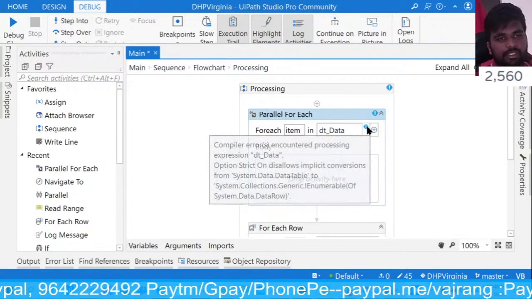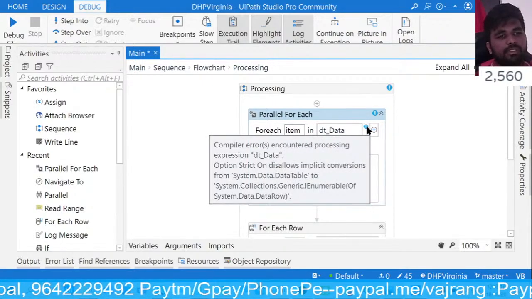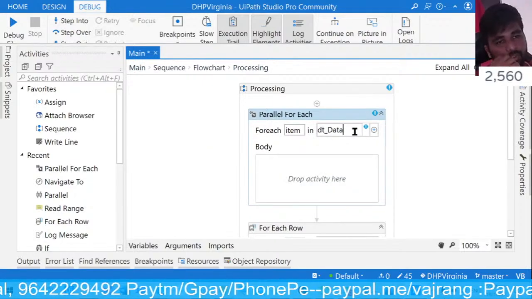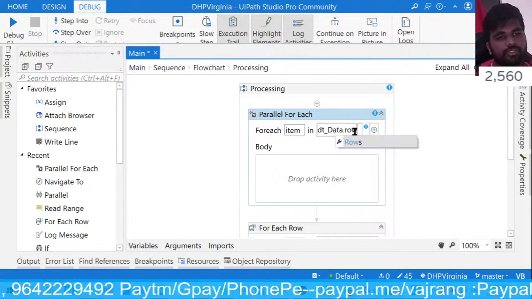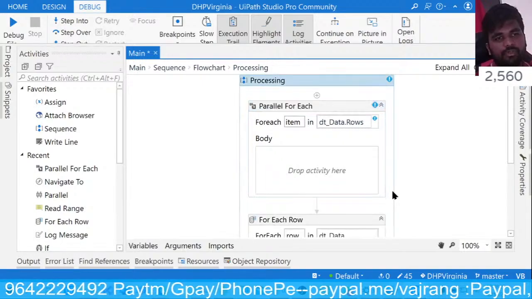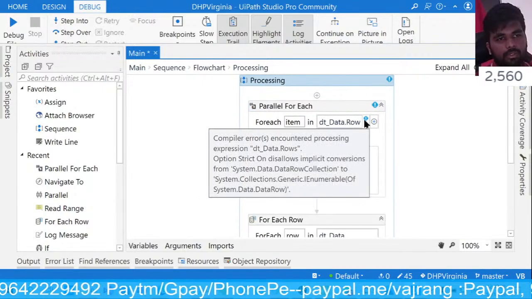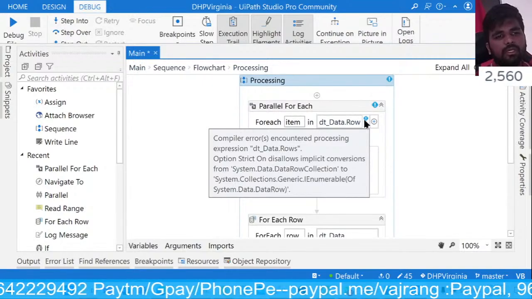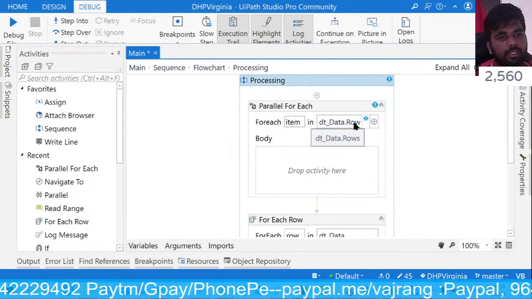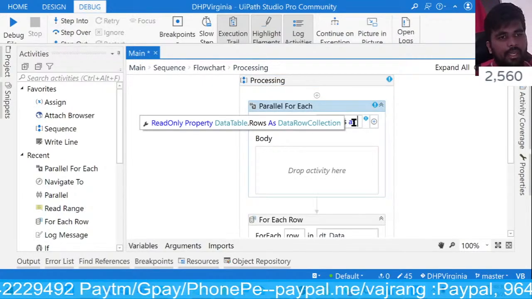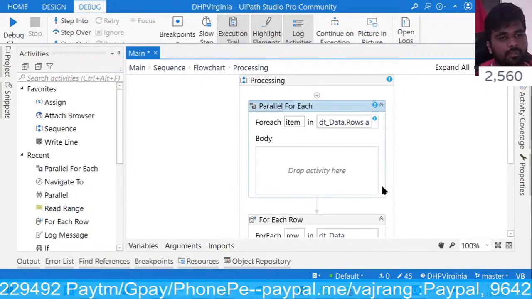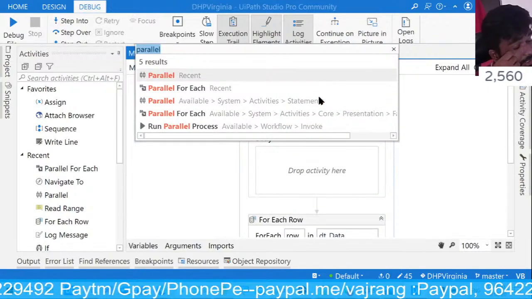Now you can use this for data table. What exactly do we have as an error here? Complete data flow. Okay, so you cannot use this directly. Dot Rows is what we need to use. So for each row, it completes. Data row collection has enumerable. Okay, let's quickly update this.